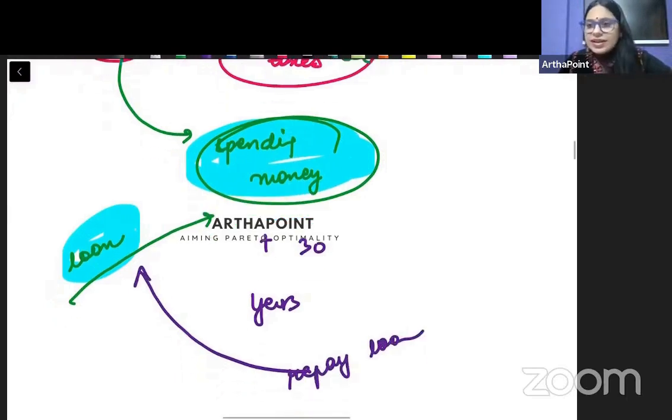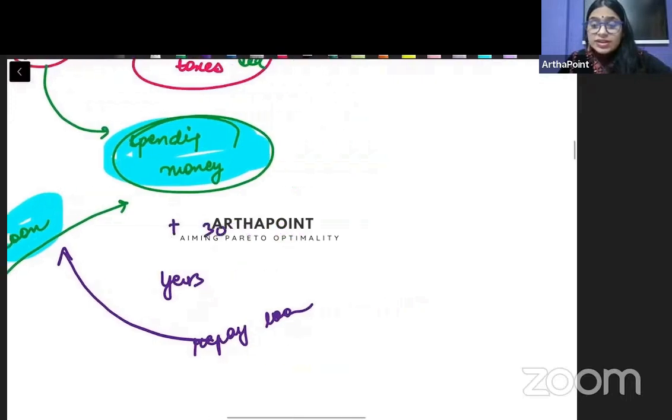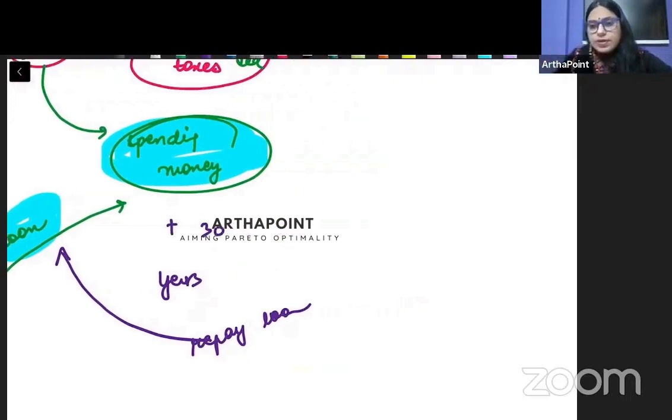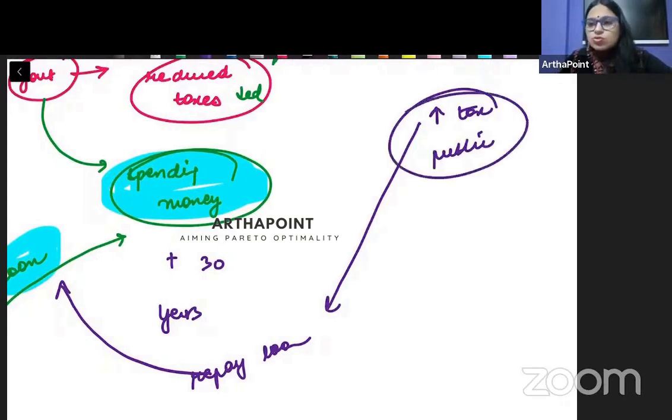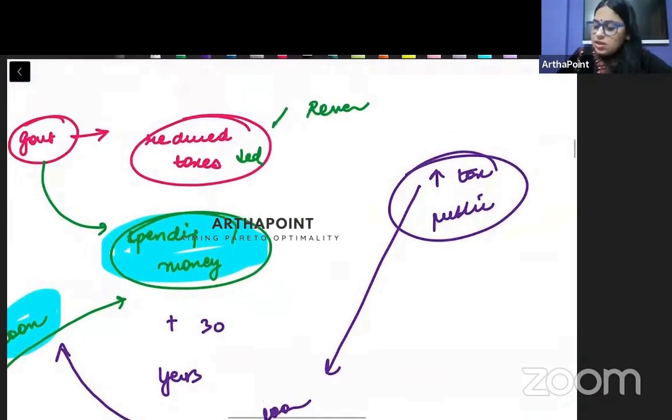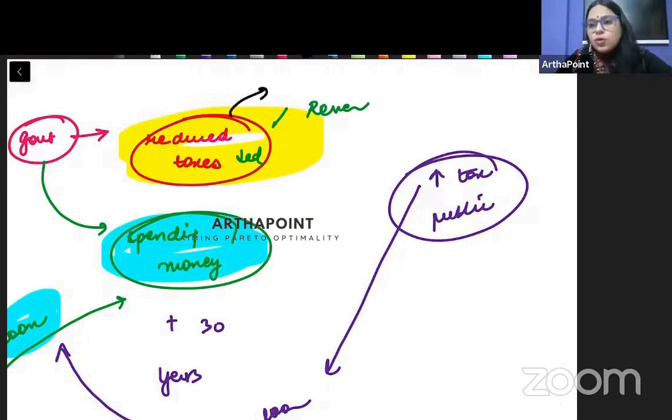अब ये loan repay करने के लिए it needs money. How will it get its money? कैसे आएगा ये पैसा जो loan repay करना है? It will start taking more tax from the public. लोगों से ज्यादा tax collect करना शुरू कर देगी. So Ricardian equivalence is saying that if the government has reduced taxes today, don't think that you can spend more money. इन tax को बचा कर रखो. जो आज आप कम tax दे रहे हो, वो पैसे को बचा कर रखो.